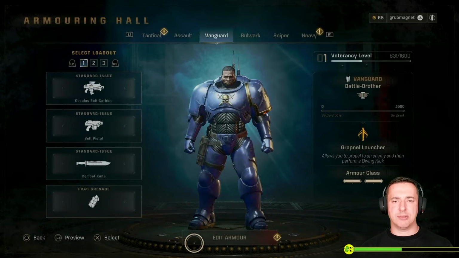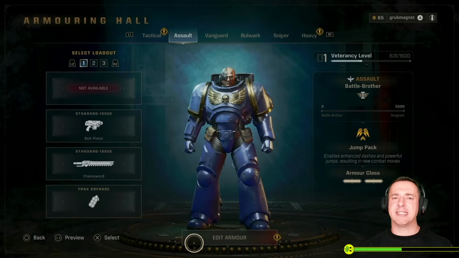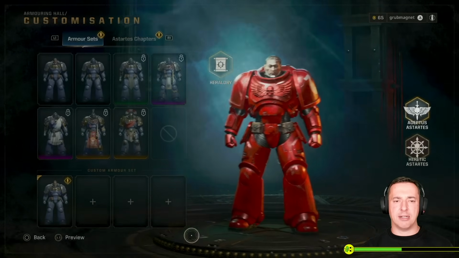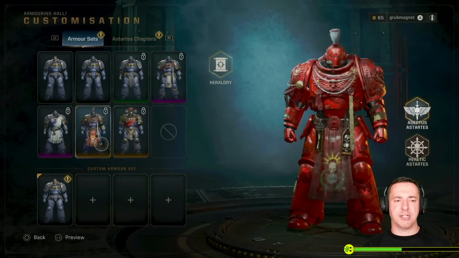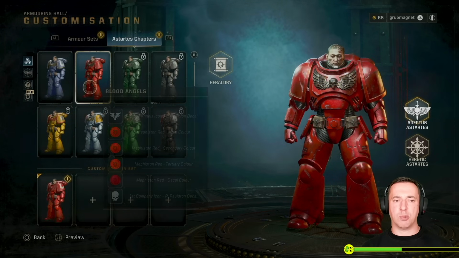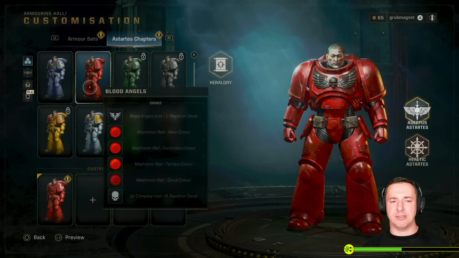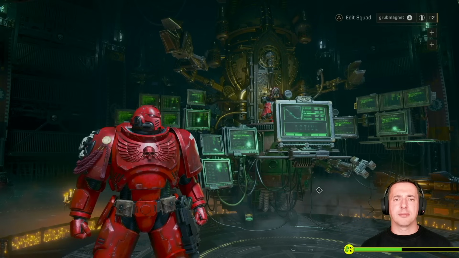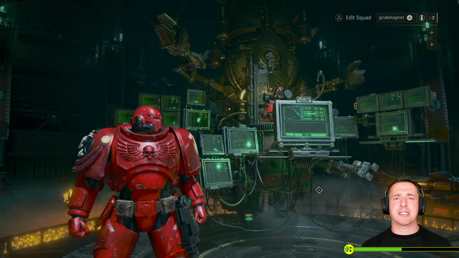So we've got the tactical and all of these guys here, but you may see this varies as you go into Eternal War. But we are still free to edit the armor here like we were before, just to show you that you've got the same sort of things. So what I unlocked in one, I've got access to in the other, but when you play the game, you may find these vary. So that's my Space Marine 2 customization guide done.